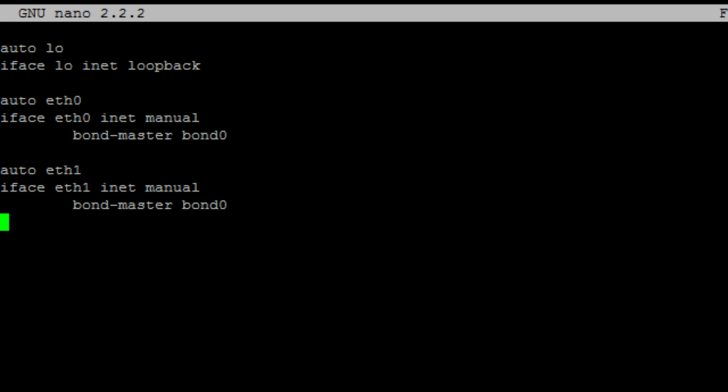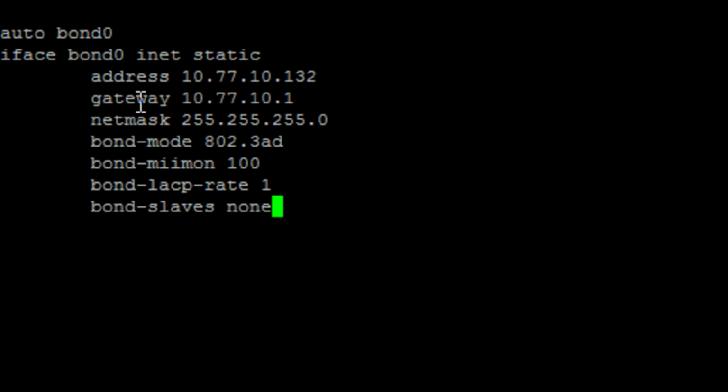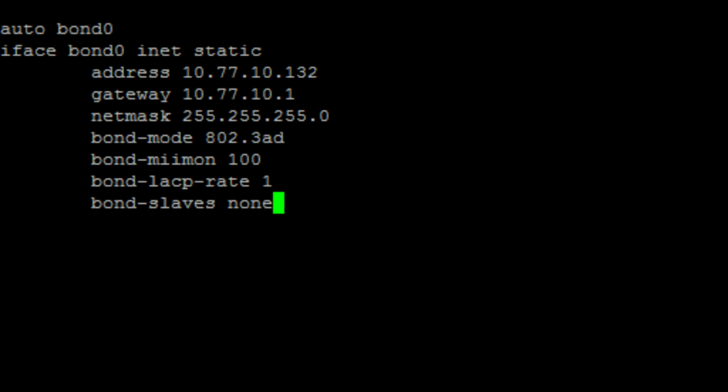This is essentially us taking those two physical interfaces and associating them with the logical interface that we're getting ready to configure. The only other thing we've got to configure in here is obviously the logical interface, and this one has a little bit more configuration. I already have this pre-written off screen, so I'm going to paste that in and we'll just explain it.